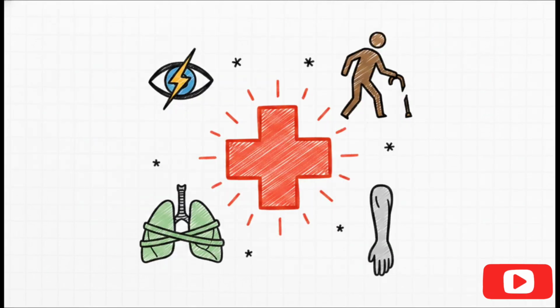Now, while a lot of symptoms are managed over the long haul, it is incredibly critical to know that certain things require immediate medical intervention. If someone experiences sudden vision loss, severe and sudden weakness, any difficulty breathing or swallowing, or an abrupt inability to walk, these are red flags. They're emergency warning signs. They signify a major, severe disruption in the central nervous system, and they need to be evaluated by a healthcare professional immediately.